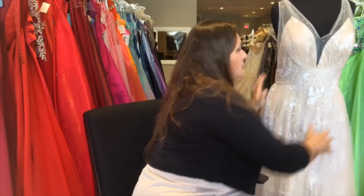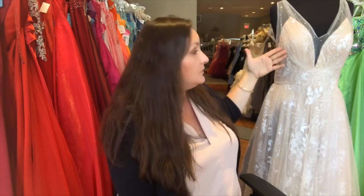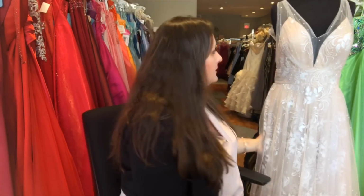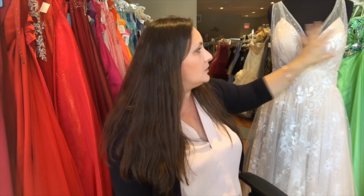So in this sense, the way this dress lays here, this mannequin is built so that it looks like she's got a bra on. This one does not have a bra on, obviously it's a mannequin, but in order for it to lay like this, you need some kind of undergarment to reinforce your bust line so it's lifted properly into the cups correctly, and then you could build the dress around it in order for it to fit.